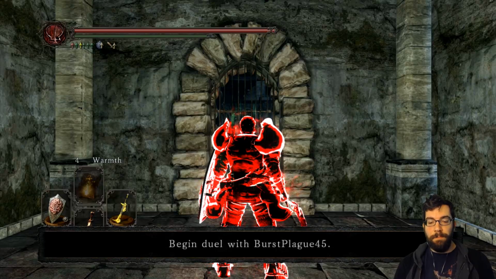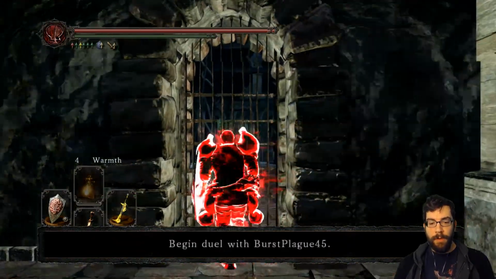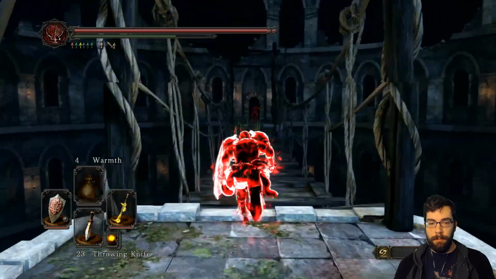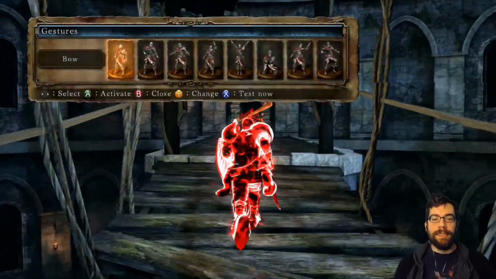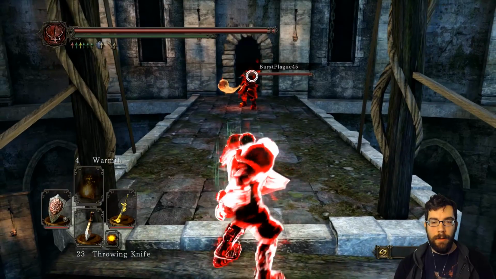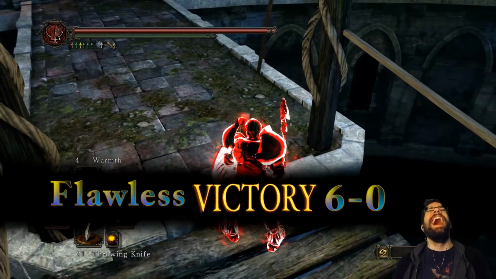Round 6 against Burst Plague 45. That just means there's 45 other ones. 44 through 1. And then not 0, but just Burst Plague. Interesting. Oh, he's clubbing it. Oh, Havel. Dragon Tooth. Wow. Suck on that. Yes!